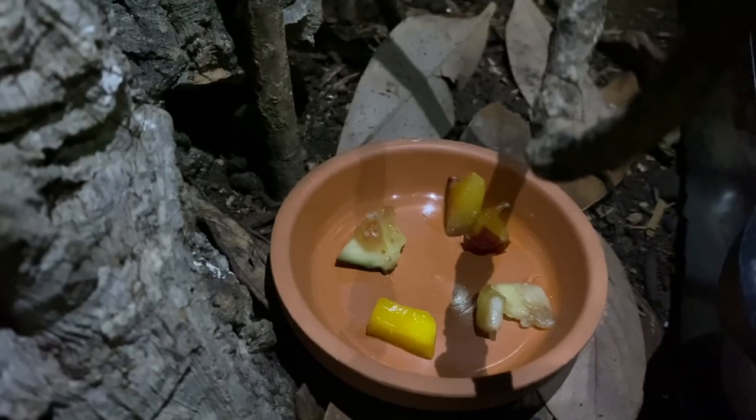It really didn't take long for me to realize that by having a small spotlight over the dish so that I could film them properly, the geckos were not interested in coming out into the light to eat. So I had to resort to drastic measures and bring out my night vision camera to record them in the comfort of darkness, where they would feel safe to come out and eat. Alright, it was time to get serious. Night vision camera was on, and we were waiting patiently to see if Pingu would be interested in the food.